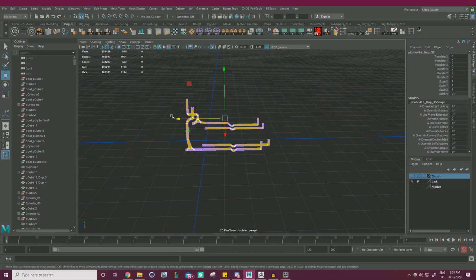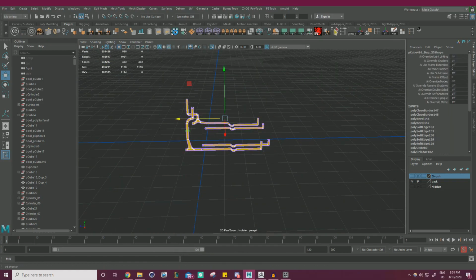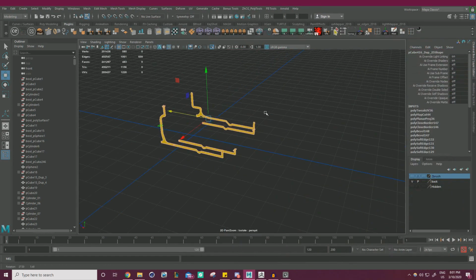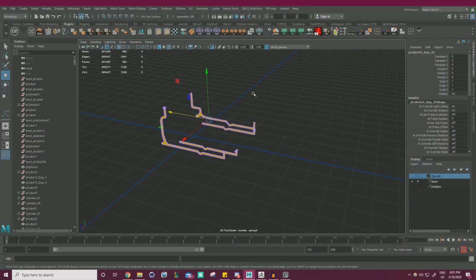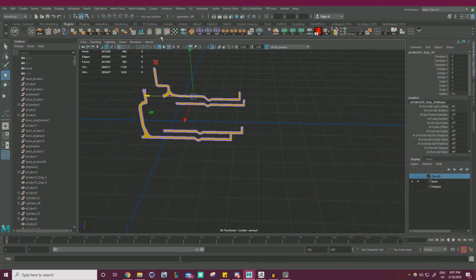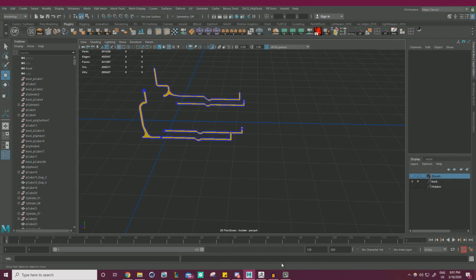Okay, should be good to run our script. Give us some wacky snakes and ladders UVs. And okay, yeah, these are closed off already. Let's go ahead and send this off.